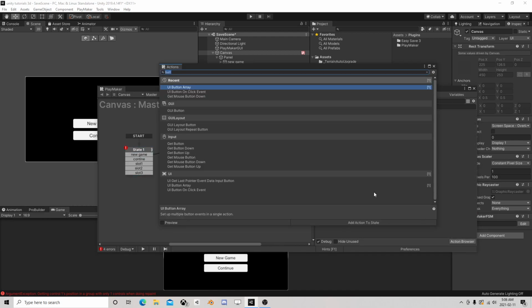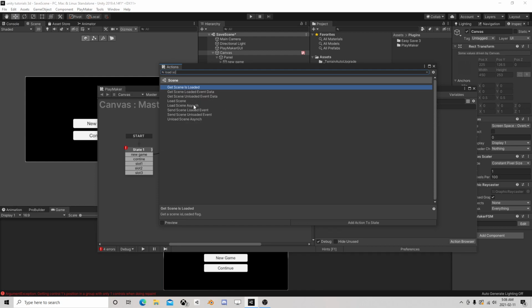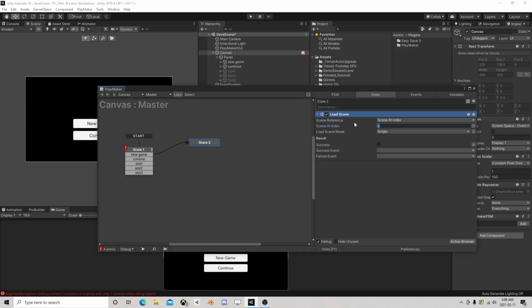If we hit new game, we will just load a scene at index 1.